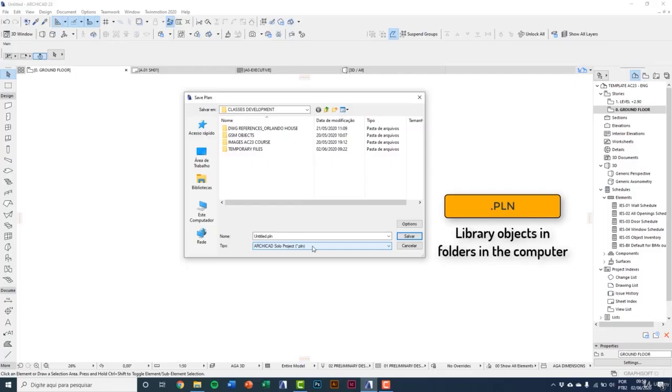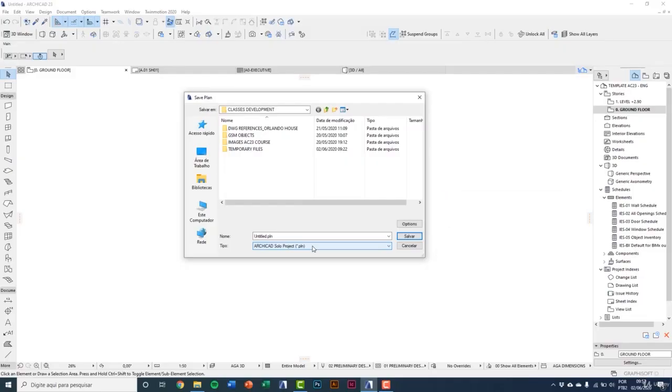But you need to know that PLN is a file that searches objects in specific folders. So changing the position of these folders or the file position, the library objects can be missing. Because of this configuration, where library objects are read from external folders, PLN files are the lighter files to work.